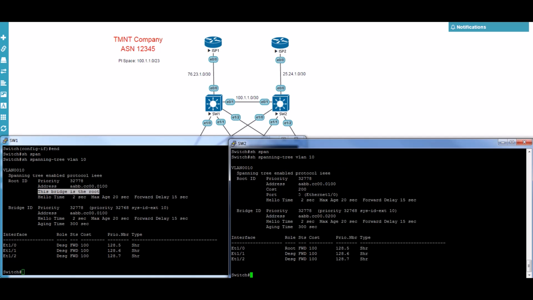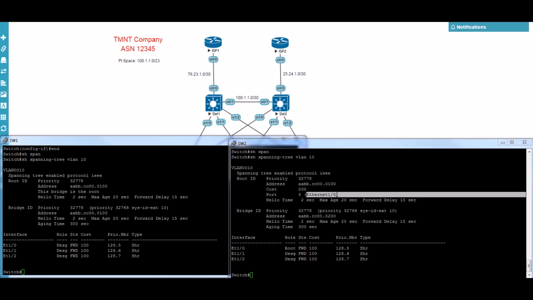If you look here on switch 2 for VLAN 10, you could see that Ethernet 1/0 is the root port, and that's happening because we did not configure this inter-switch link here as a trunk link.